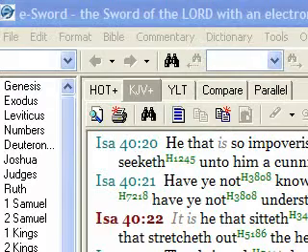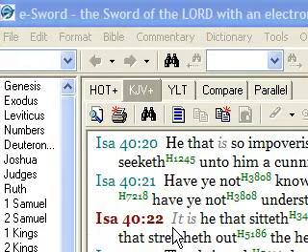Okay. Alright then guys, what I've got open here is a program called eSword. It's a very cool program, and it's also a very free Bible study program. Download it and it will come with the King James Version of the Bible for free, and it's very useful, very helpful, and I'm using it here on Isaiah 40:22.